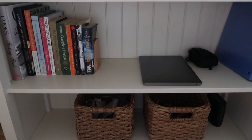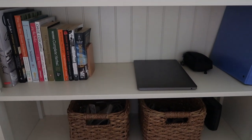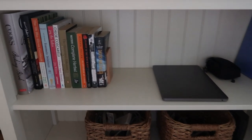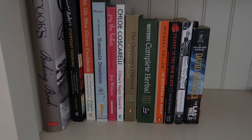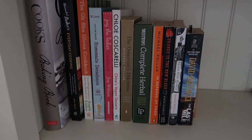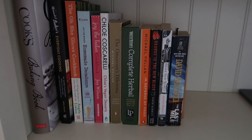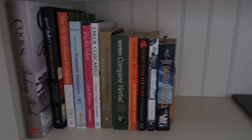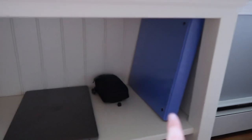This is the bottom of the bookshelf. I really cut back on my books a lot — I donated most of them. This whole top shelf was full of books before, and I had even more than that, so I really just cut back and donated the books that I don't read anymore. I have four more books upstairs, and I will try to just use the library from now on so I'm not buying extra books that are just going to collect dust. I keep my laptop here — I make sure everything has a home, so I always put my laptop on this shelf once I'm done using it. I have a recipe book here, that's my camera case.